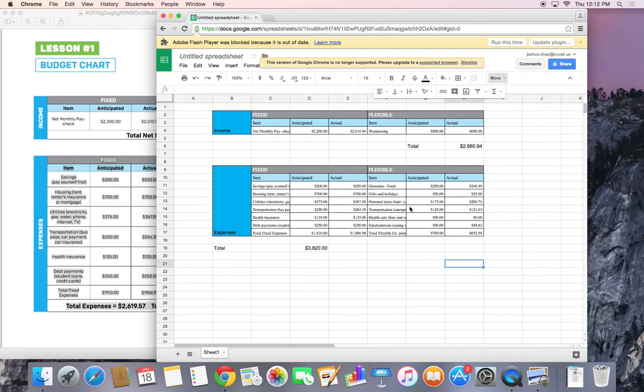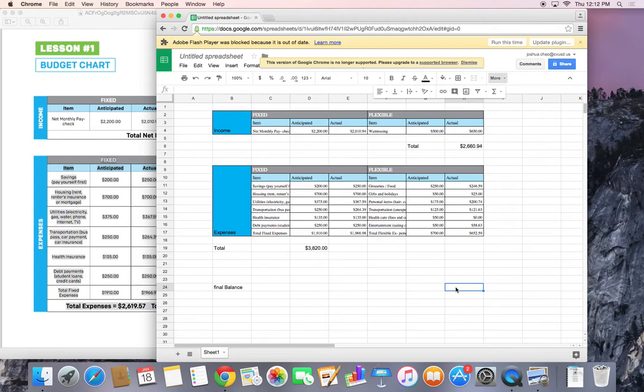Now, the last thing I want you to do is create something called balance. A final balance will be a cell where you're going to have your total income minus your total expense, and you're going to put a formula here.